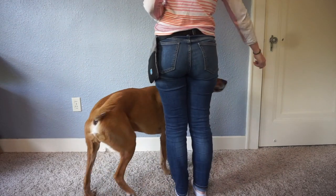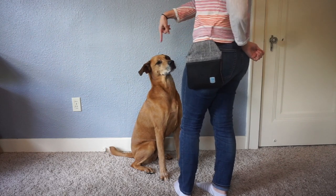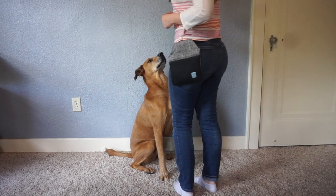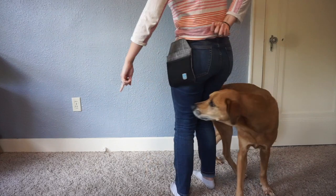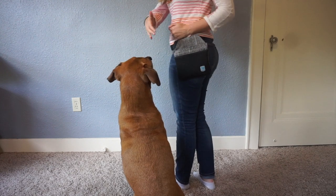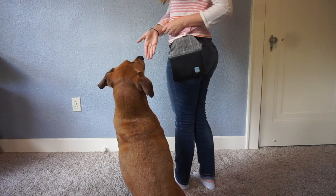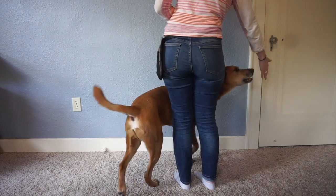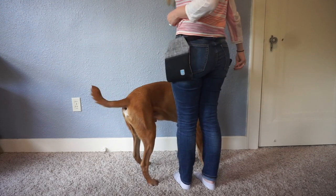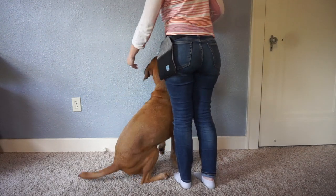Using a wall is going to help your dog get into the right position rather than them turning around and getting in the wrong place. If you find that your dog is swiveling and not facing the right way, just scoot a little bit closer to the wall. I like to start my dog in his heel position because this is the position he's usually in when we're out working. I'll bring him to the front, and the longer he holds that stand-stay position, the more rewards he should get. Then you can bring them back to heel position.